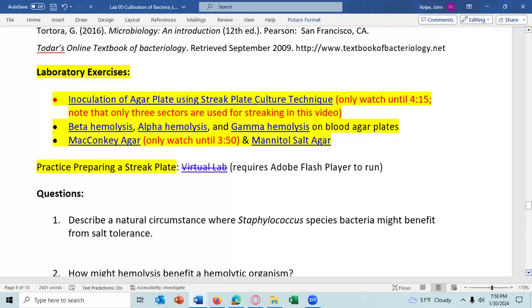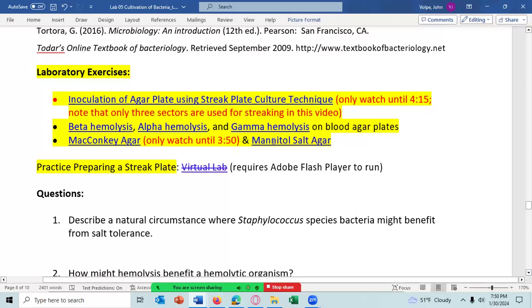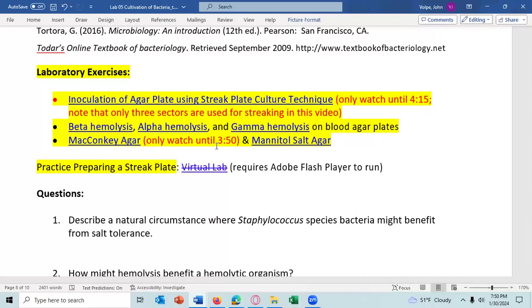We have a little clip on beta hemolysis, a second clip on alpha hemolysis, and a third clip on gamma hemolysis. So go ahead and read those. There is at least one question where you will need to find the answer by getting information either in this lab module or from somebody else who just happens to know.